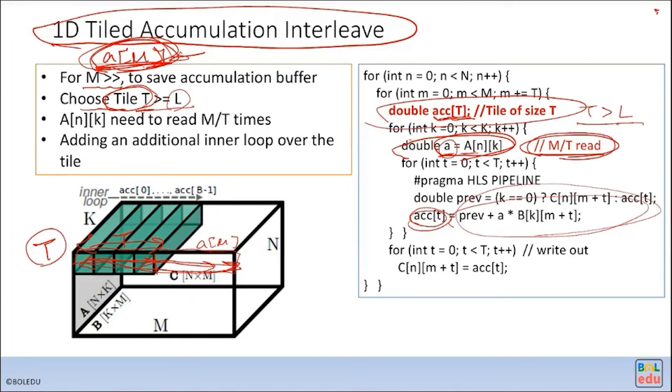So you basically trade off the storage with the memory access. That's for the 1D case, you do the tile to save the accumulation buffers, but you have to pay the penalty to read the A matrix more times.